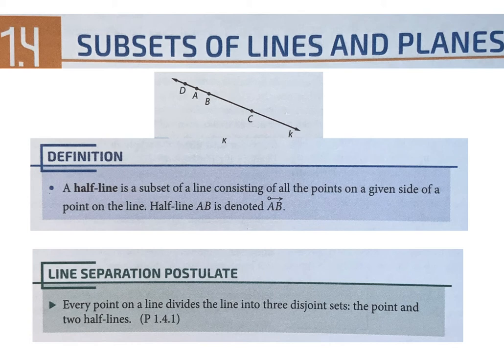This is on page 18 in your books, page 18. Some of this is kind of common sense here. A half line. A half line is a subset of a line consisting of all the points on a given side of a point on the half line. Now, there's a difference between this and a ray. A ray actually contains an endpoint, but this is considered a half line. Notice the notation here for a half line. Remember in our video, he showed a ray. It starts at 1 point and continues.